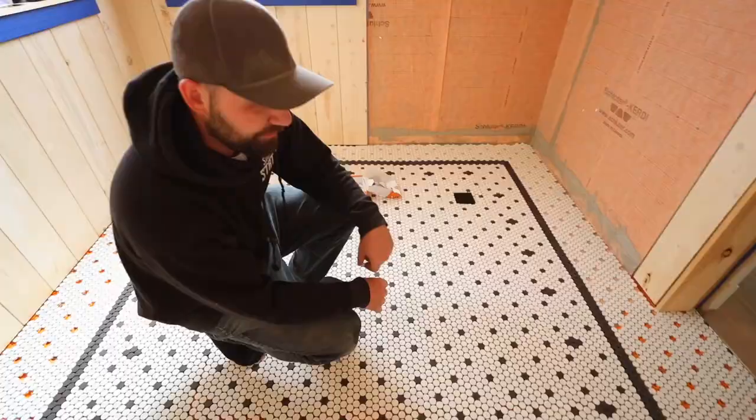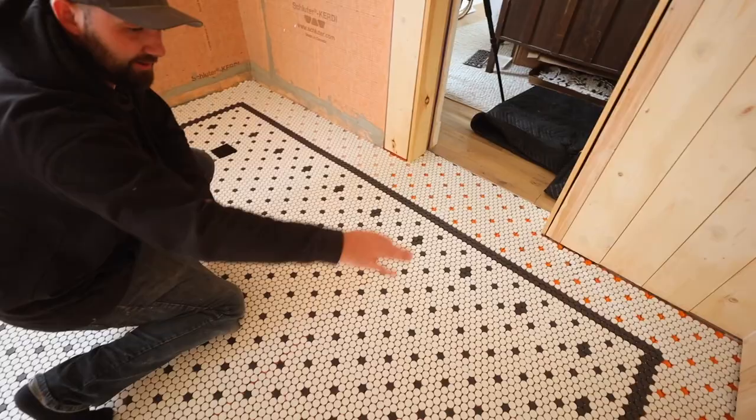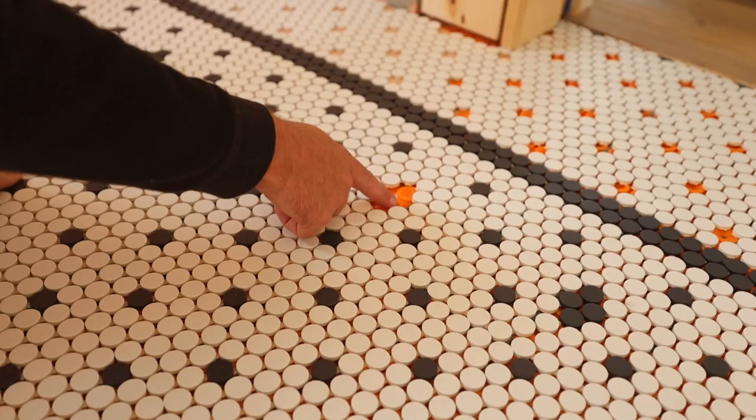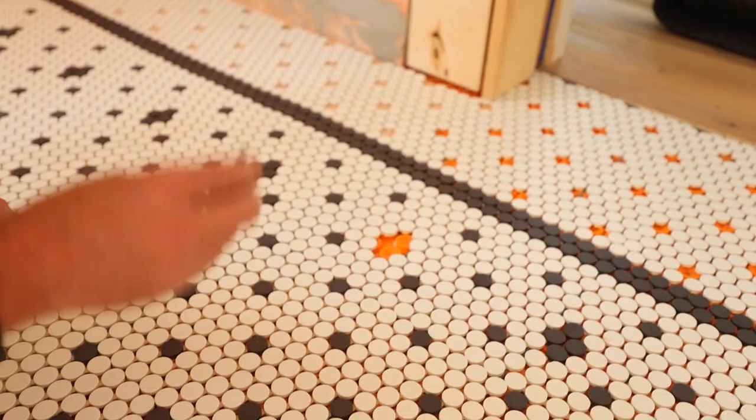Went over a plan with Delilah, actually, and she came up with this border design. And then we just changed it up a little bit so that it worked out symmetrical with the room. And so we inlaid these diamond pieces in there. You can kind of see that there's a heated wire under there. We're gonna skim coat that before we put the grooves down and lay this mat on top of there.